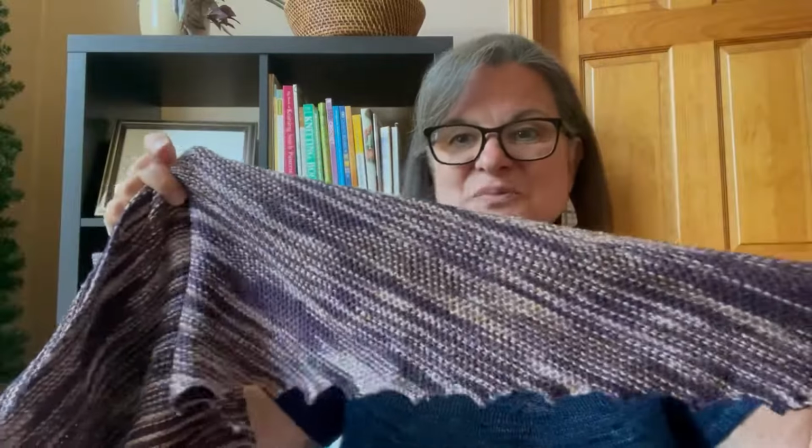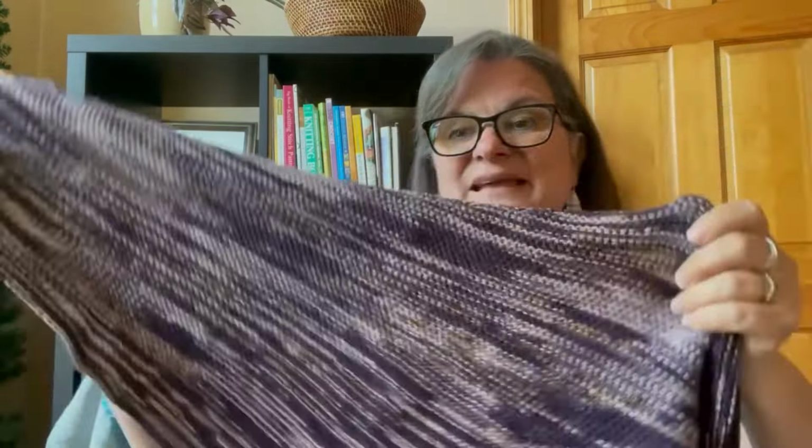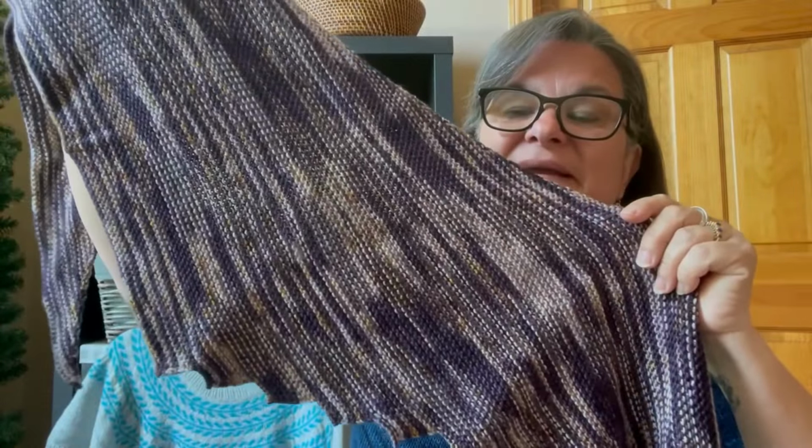Again, if you are following me on Instagram, you would have seen that I wore this. It is going to be a gift, but I decided to wear it. It is the Fiber Seed Sprout Sock Lavender and Oak Hitchhiker that I made to gift for my sister. Her birthday is at the end of June, so this will be her birthday gift. It is done, and it did go with me to Nashville. I did wear it. I will wash it and freshen it up for her, and she will get a brand new, spanking new scarf as a birthday present.